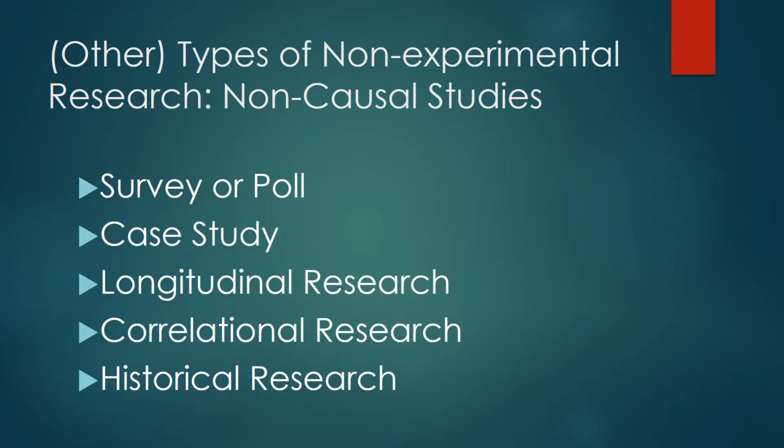Now, to do that, we probably wouldn't use the whole population unless it was a small population. We would start with a sample of the population. We would study that sample. In other words, we would survey them. And then we would make inferences to the larger population from the data that we got from the sample. Now, if we were using the entire population, then it would be called a census instead of a sample.